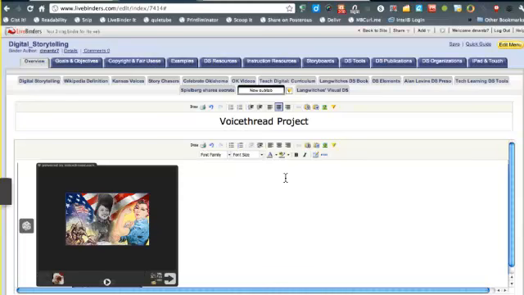Now, if you think about it with a table, you could even put multiple videos in the table. I've done that before, where I'd have video one, a second video, and a third video there. Maybe you have every student's VoiceThread project embedded there. Or maybe you have a VoiceThread, a Voki, a Glogster. Those are just some things common to you in the classroom that provide embed codes, which would give you some ideas that you can incorporate here. So does everybody see how simple that was? Any questions over the embed code?